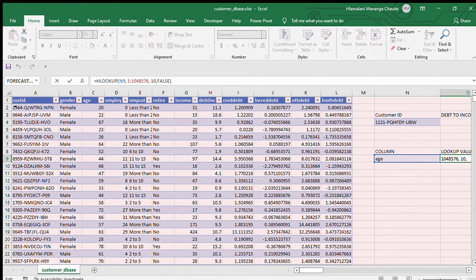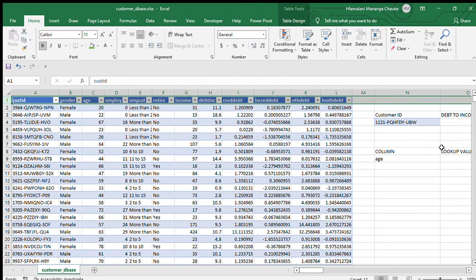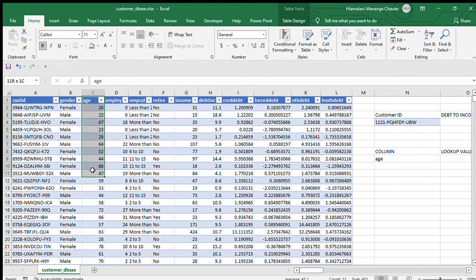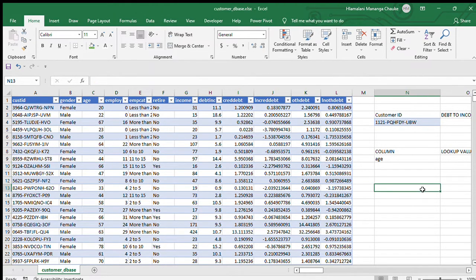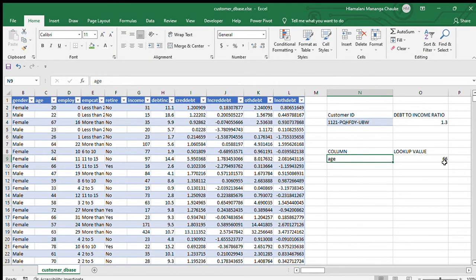So it's going to look up the value age, and when it finds the value age here, it's going to go down to row index number 10, which is this one. Let's see what we've got. It has given us 66, which is the age on the 10th index.